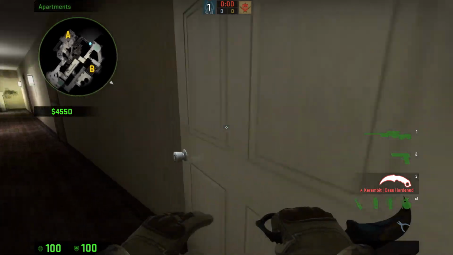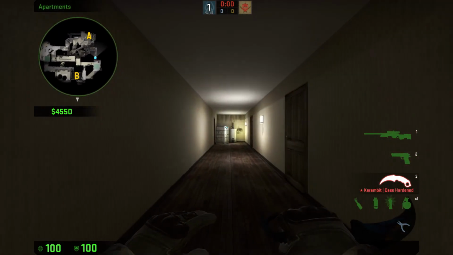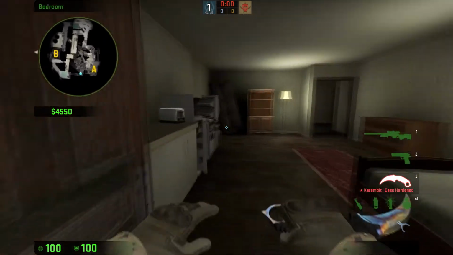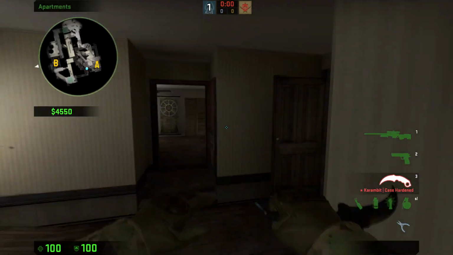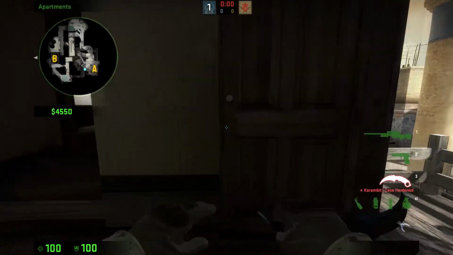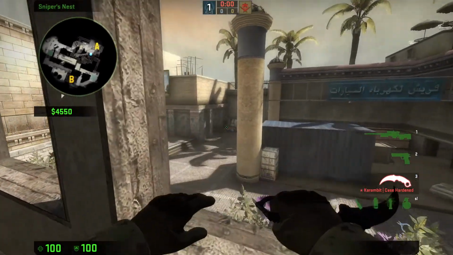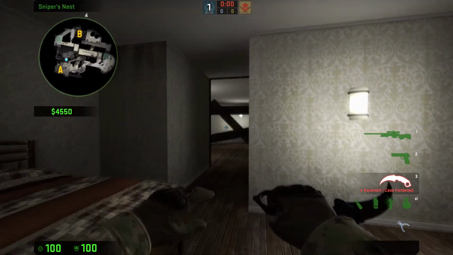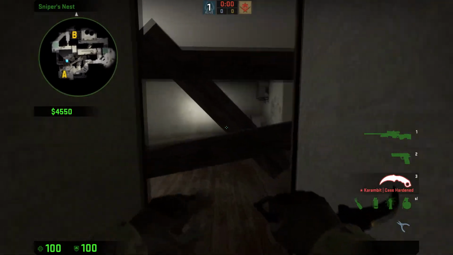Now it's simple. So as a CT, get into apartments. There's no more hallway here. You just go into this bedroom, which is just a connector, and you're here. And here you can get into the bomb site directly, or you can go into the sniper room to hold the bomb site from here. This has no more connector here either. It's more simple. It just has this, but you need to break them.